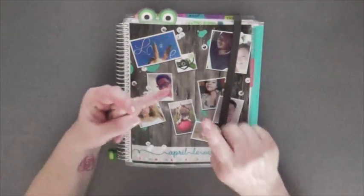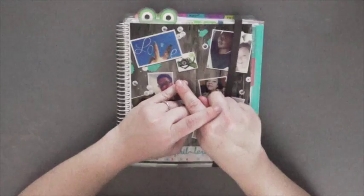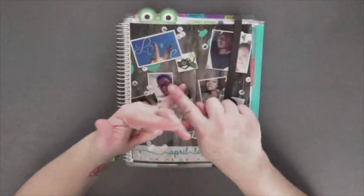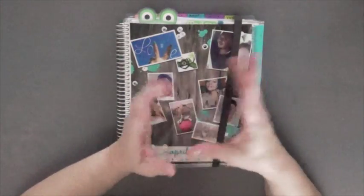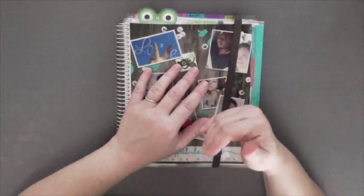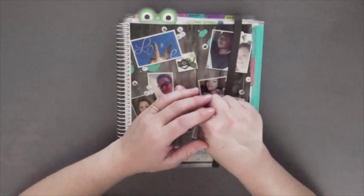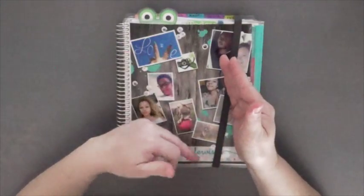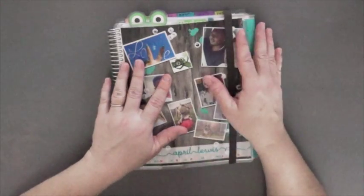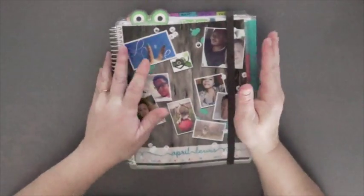To recap, I just have the 2 tips that I gave you, which were plan for time to plan, and then have your supplies together. And then once I get into planning, I just do a week debrief. So I look back on my previous week, make sure I've got everything jotted down, any notes I wanted to keep, any comments, stories, things like that. I put that all in that debrief. I then clean out my dashboard and stick things where they should go. Whether I write them down or not just depends on what I'm feeling like. Today I just felt like sticking them all in there. I'll get to them later. This was just a real quick little thing.